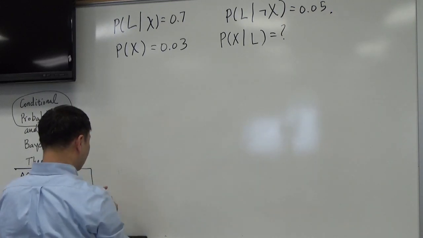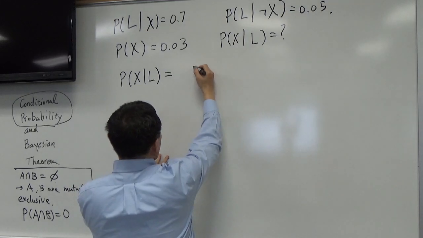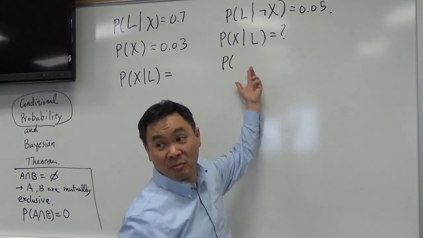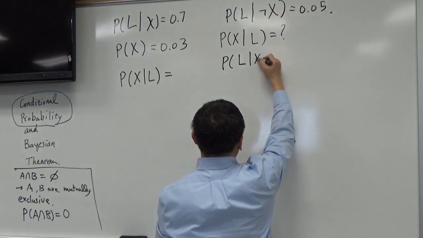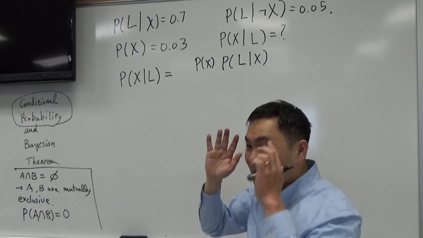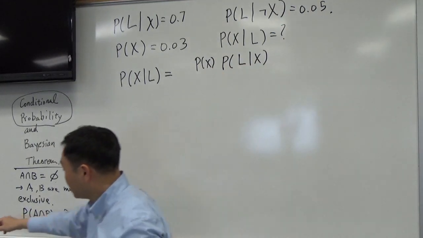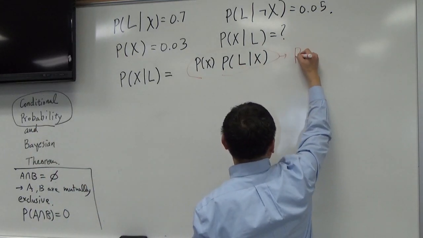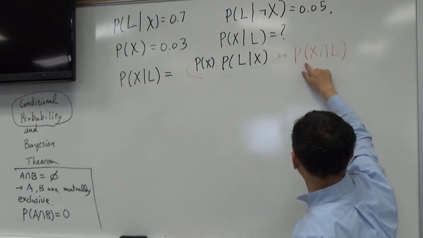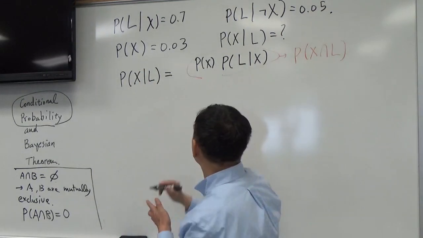So now let's try to compute this using the Bayes theorem. P of X under L is equal to, remember, the Bayes theorem allows you to flip these two, right? So if I want this, in the formula you would have it flipped. This would be L under X, but then what would multiply to this one? It would multiply to P of X. So in my mind, these two cancel, and you end up with an intersection of both. This top one is really P of X and L happening, and we know that the conditional probability is the P of something and something divided by this denominator. In my mind, this bar is like division. It's under P of L.